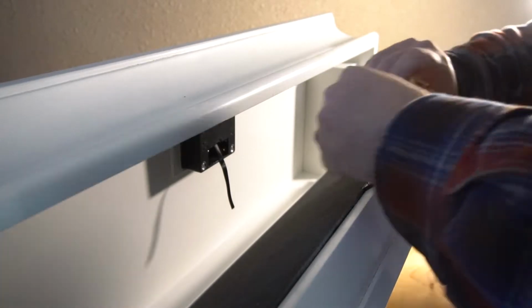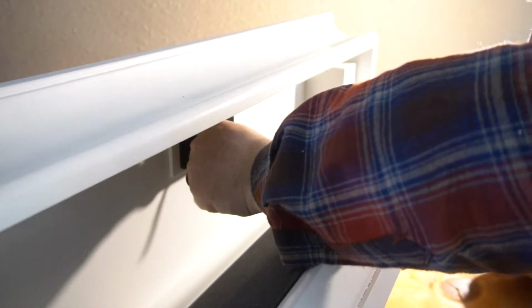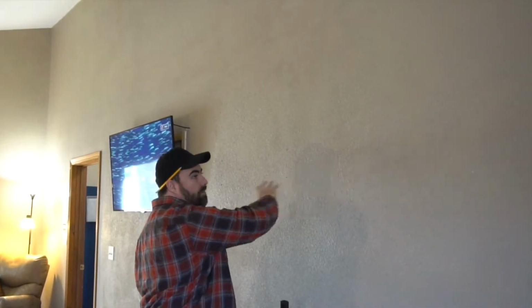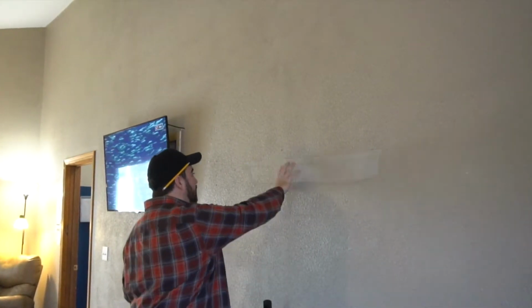The next step is to install 4 AAA batteries. So we took our shelf and we held it up against the wall and we found where we wanted it. We want it right here.